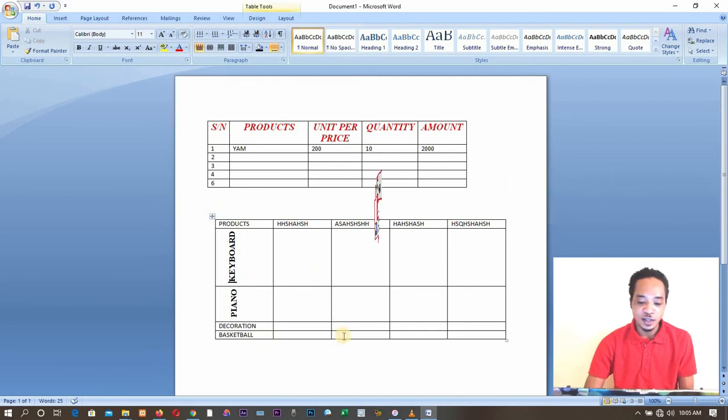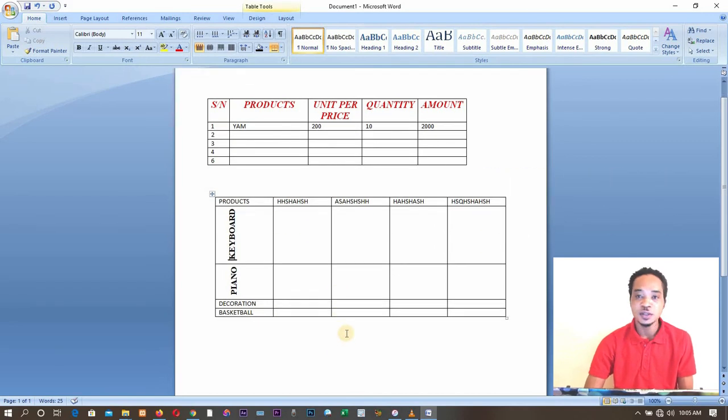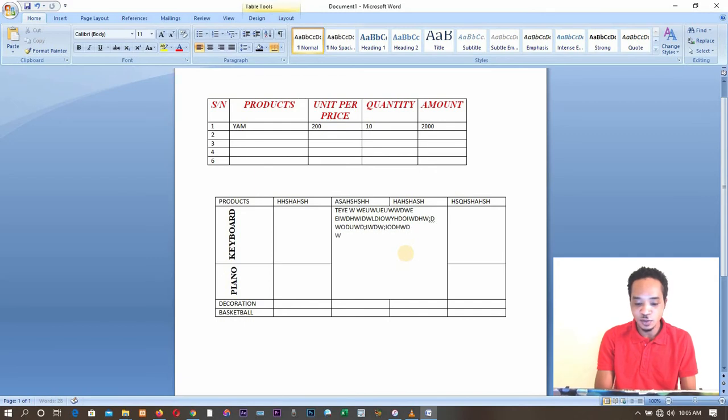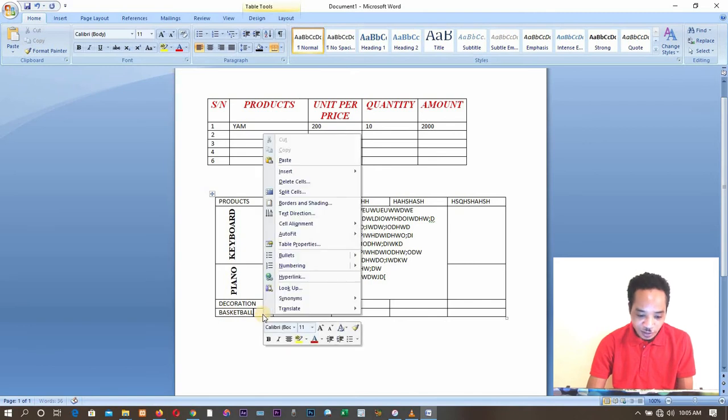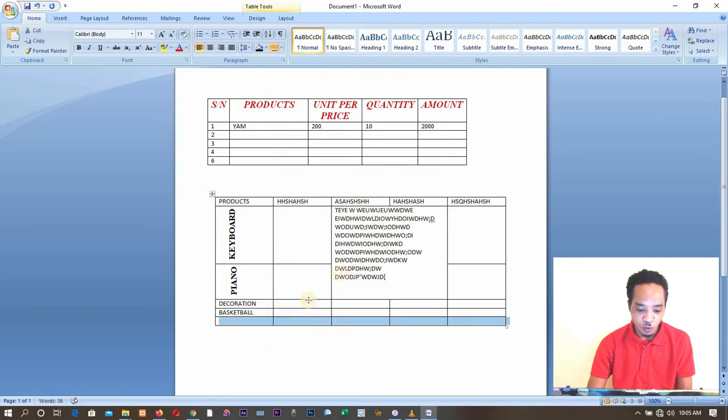Now let me do another thing that I want to show you. If you want to merge rows together, how do you do that? You can highlight these two columns, right click, and what? Merge. Do you see? I've merged that side together. I don't know if you've come across this way. If you want to learn how to merge rows together, how to merge columns together, it's the same way, how to merge rows and columns together. Okay, you want to add more rows, right click on one of the rows, go to insert and click on what? Row below. It will add more to you.